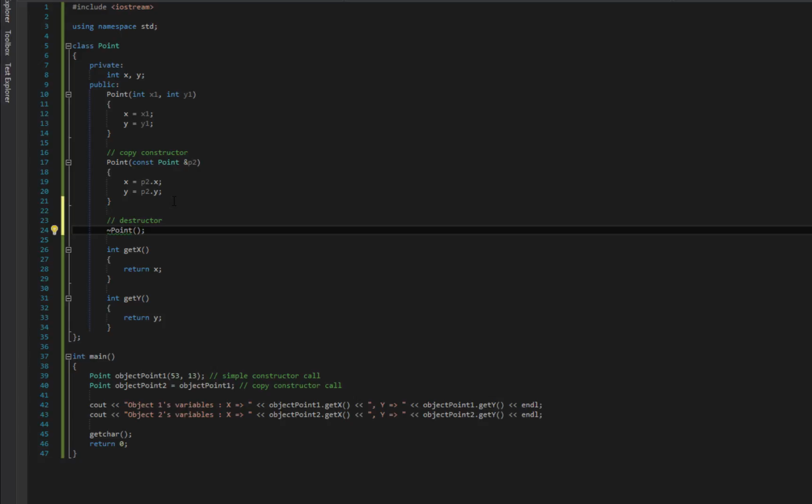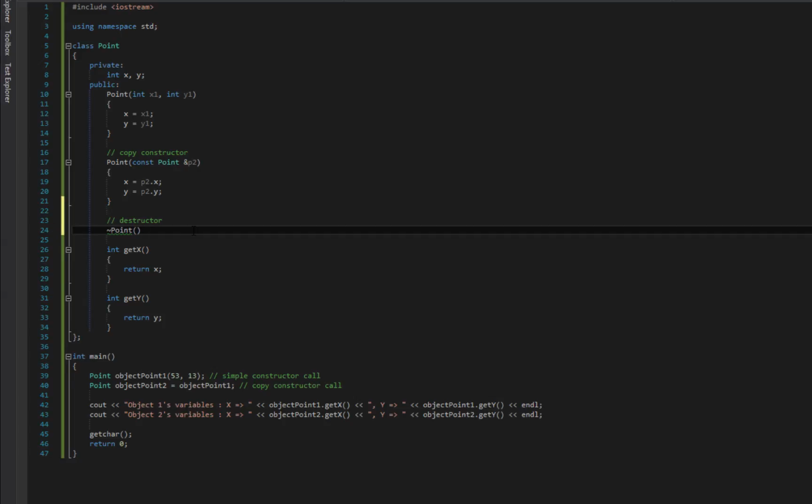In this destructor function, let's assume that we need to print something to the screen, but I must warn you, we are not going to be able to see this on the screen while the program runs, because this is going to be called when we are destroying our object, which means that we are closing the program. We need to see this while closing the program, which means after this getchar function, right before the return 0.